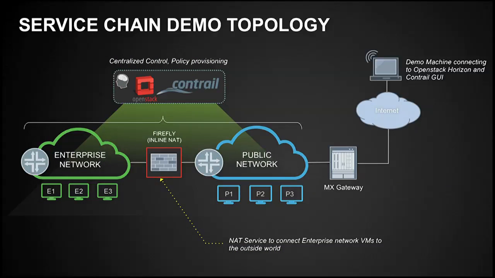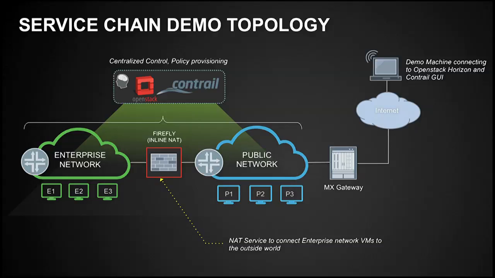So the first demo, where we will insert the NAT gateway, essentially, let's say there is an enterprise network. So when you create a virtual network, you will assign some private IP block to it. And then clearly it won't have routes to reach the external internet. But there is another network, a public network which we have pre-created, which has routes to reach the internet. And therefore, for this private block of IP addresses that the enterprise network has, in order for the VMs spawned in the enterprise network to be able to reach the internet, you have to apply the NAT service because routes to the internet are available for the public network. So if you apply the NAT service in between the enterprise and the public network, then the VMs in the enterprise network will be able to reach the internet.